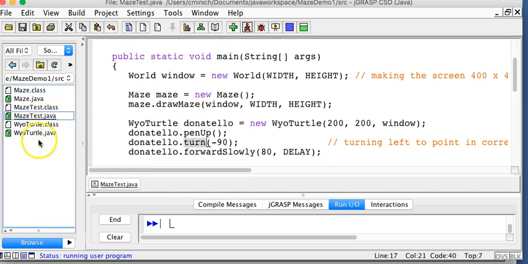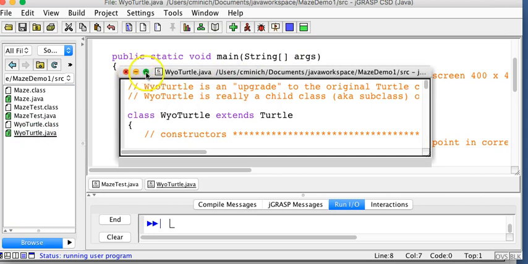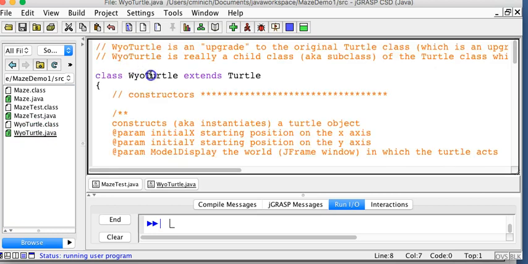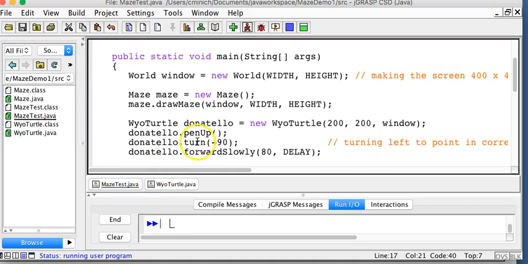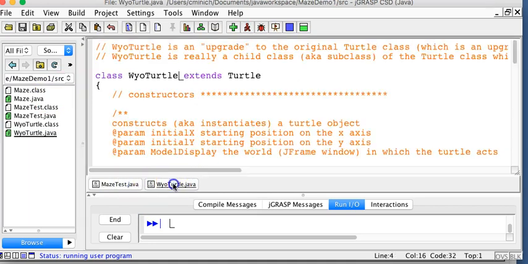Well, the YOTurtle class happens to be right here in my project. So I double click it. It's a class that I created and extended Turtle. So YOTurtle is a child class, and its parent class is Turtle. Now let's go find this method that we're looking up called turn, and it takes an integer parameter, -90 in this case.